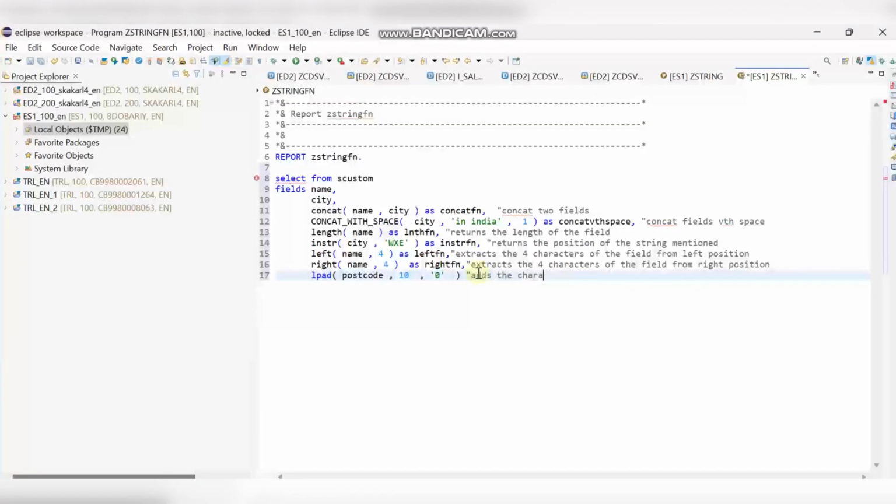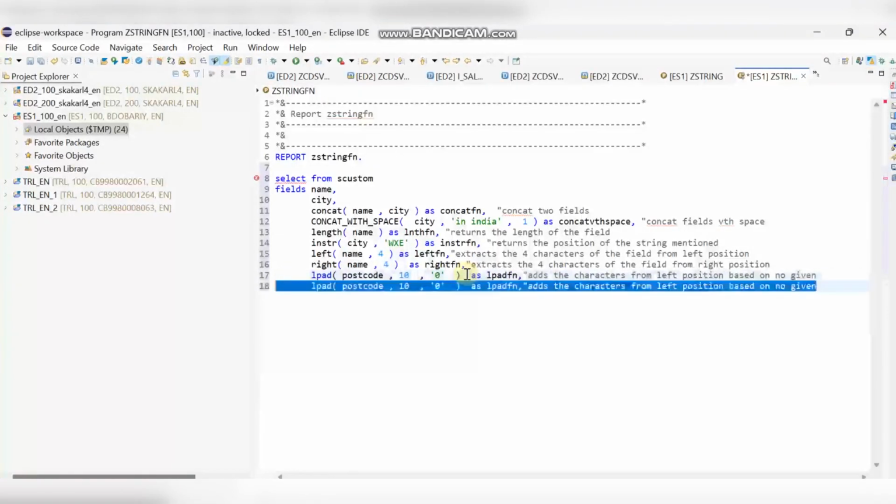Adds the characters from left position based on the number given. LPAD function, and the same way I will be doing it for the RPAD function also. So RPAD will add from the right. Here I will give it as right position.